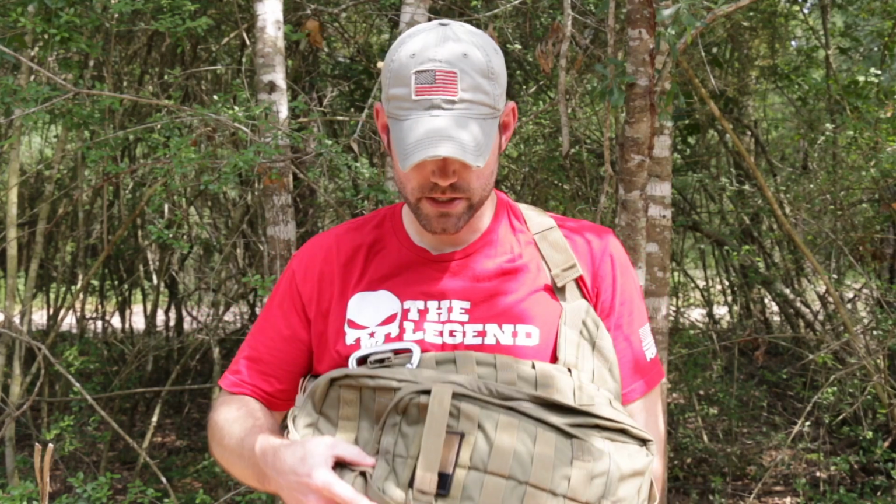Now, the last thing is the ability to expand the capacity of this bag with the MOLLE webbing on both the front compartment as well as on the sides. Now, the other nice feature is that it does include the 511 Tactical tier system strapping. Now, moving on to the actual cons of this bag that I see.